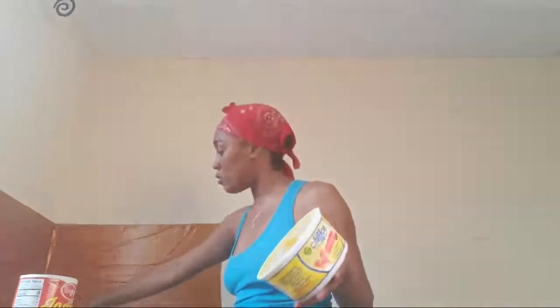Butter, put a little bit of butter in the pot. Not a lot, because we'll watch your weight. And a little bit of salt. Alright, so we're gonna leave that. We're gonna leave the butter to put a little bit in the chicken first.